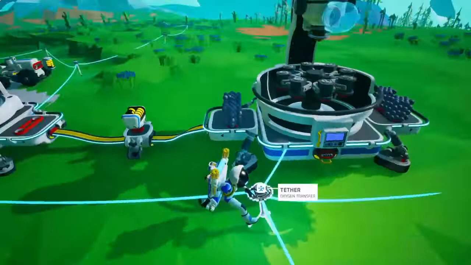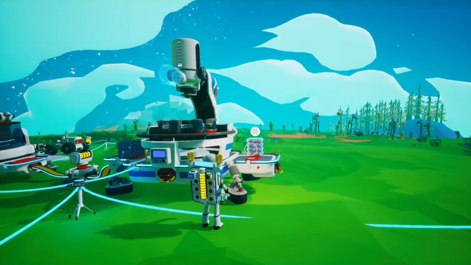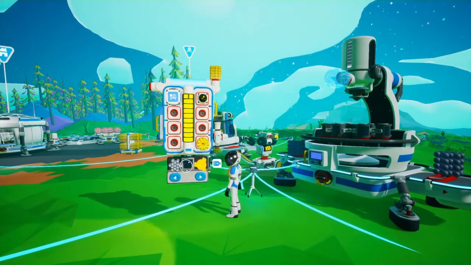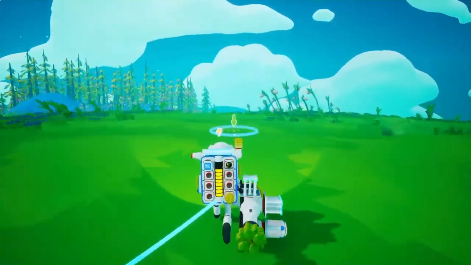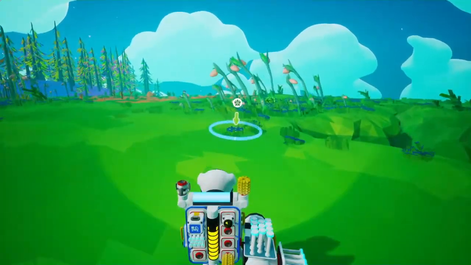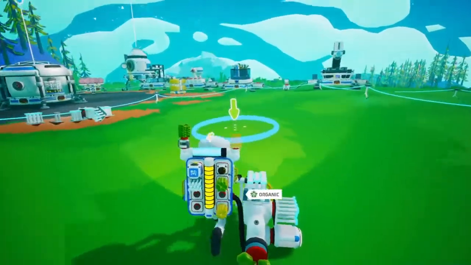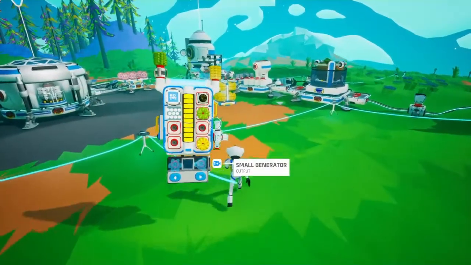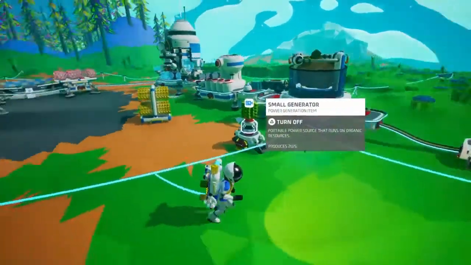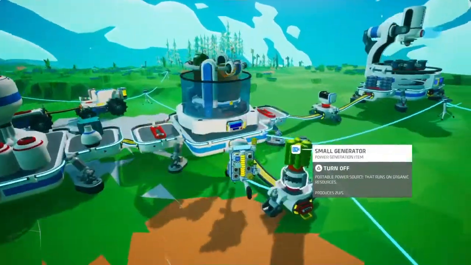And ooh, that's getting battery down. Okay. And we do have compound. Okay. I'm gonna grab this. I'm gonna make a small generator and then I'm gonna go over here. No. There we go. We have a generator. Let's speed this up real quick. Gonna grab that and stick that in there. Now that's gonna be loading.